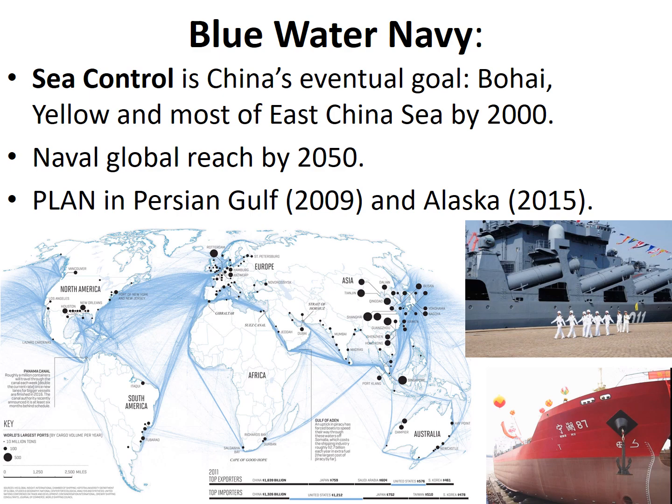Again, this is consistent with other countries. The Soviet Union had an effort like this, although the Soviets were mostly focused on land operations against Europe. China isn't. China has land forces, but they're focused on littoral operations against places like Taiwan, South Korea, Japan. And they have some land forces, but they're not anticipating a fight with Russia. So China can, in theory, divert more resources to naval ships. That means they could build fleets and then deploy them in distant oceans. It would mean China has to build up a much larger logistical train.